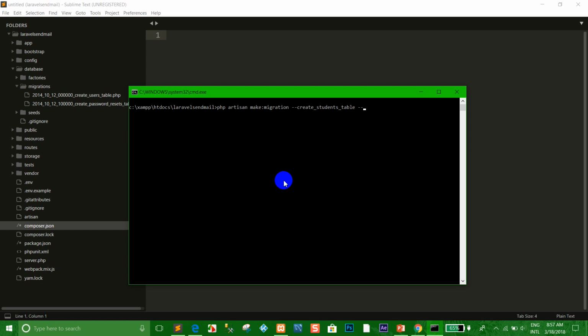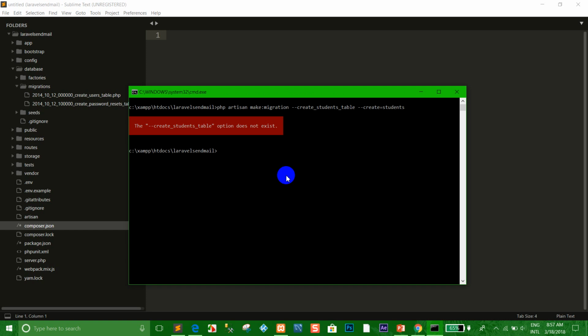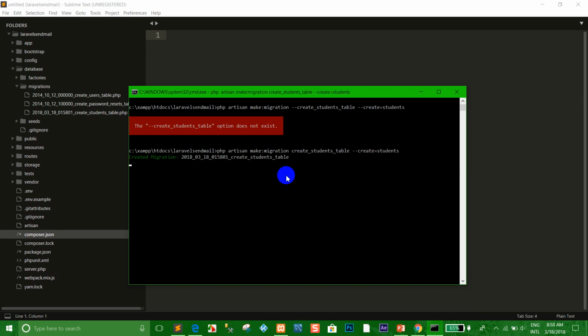Student table, create student. Press enter. Okay, press enter. So I created it already.